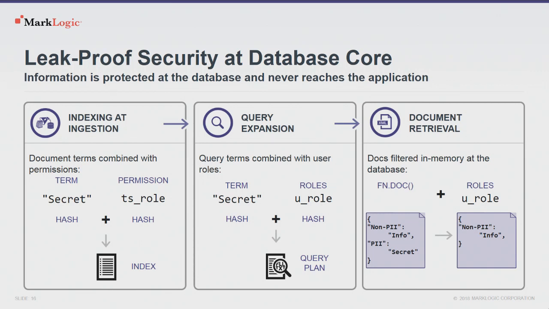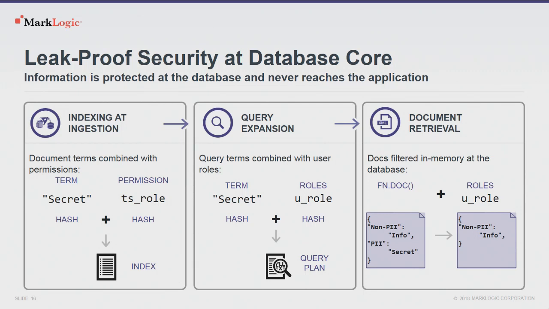At ingestion time, we will index that information in a different way. We will hash both the permissions and the term. When there is a query, and I'm running my query as unclassified, that is what the URL stands for, we will expand the query, and it will hit the indexes. Because my row is different from how the data was indexed, there will be no matches. I cannot find anything. If I type secret, there will be no matches. I cannot find the information.